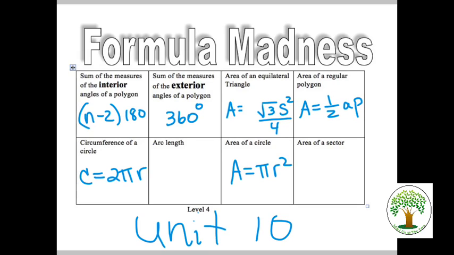The reason I did these next is because these next two, with the arc length and the area of the sector, are related to these two. So let's move back to that arc length. And we're going to use part of that circumference of a circle in that formula. We're going to have the measure of AB divided by 360, but then we're going to multiply that by 2 pi r. And that's going to equal the length, and we're going to name that L.